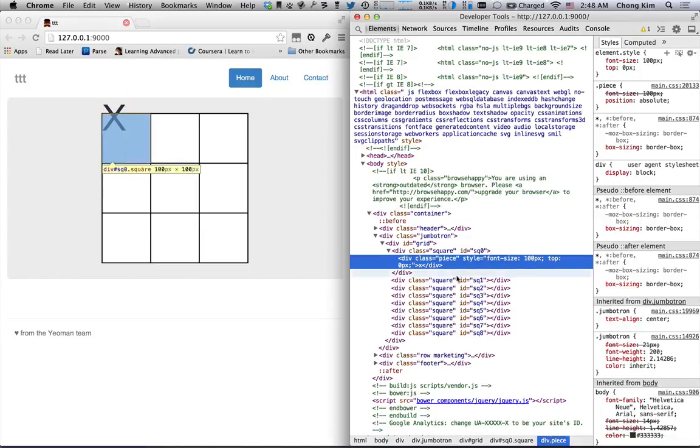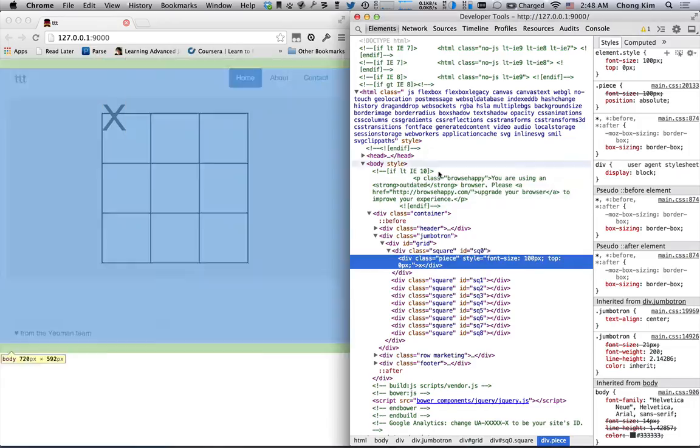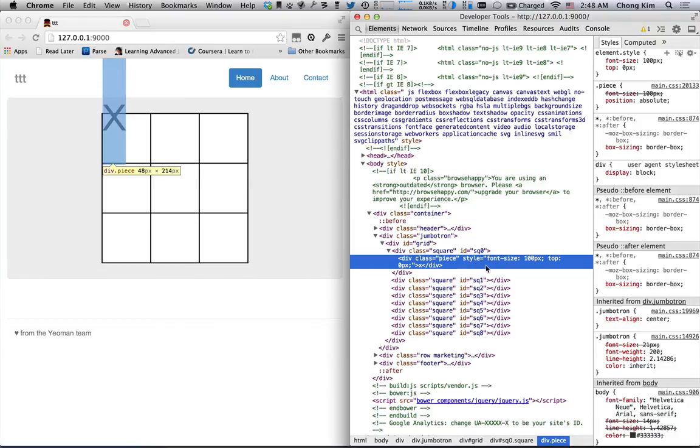It says top is 0 pixels. So there's top. It's supposed to have animated it. So the piece. Okay, font size 100. Top is 0 pixels.